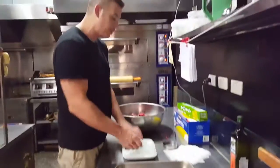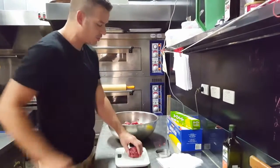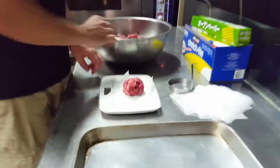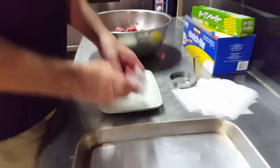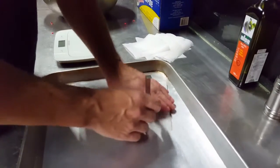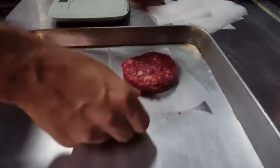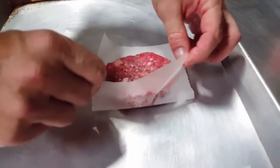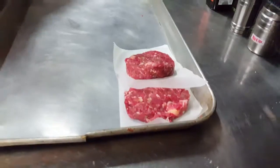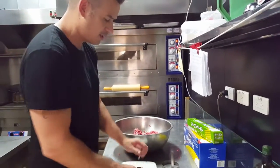Then what we do is repeat the operation. I'll just show you if you want. I won't take too much of your time here. Here we go. 160. So again, we move it here, put the mold on top, press in. And then what we're going to do is stack them like this. But you see here, the paper is going to go over the other. We're going to make a row like this. I'll make another one just to make sure that you understand the principle of this.